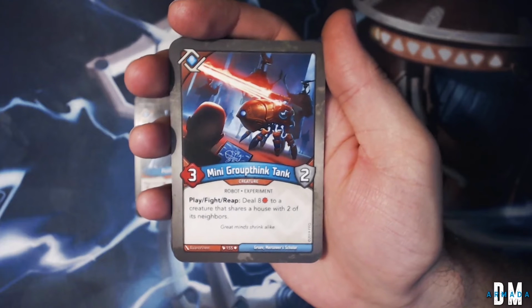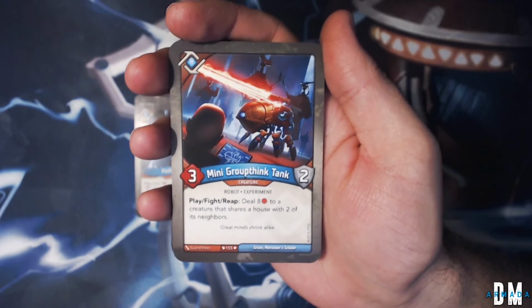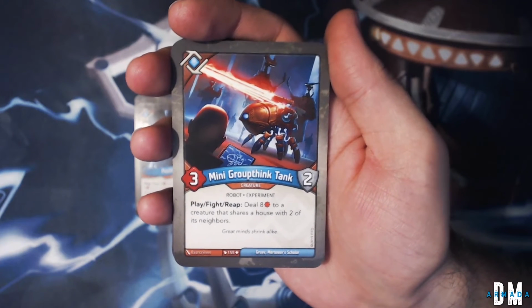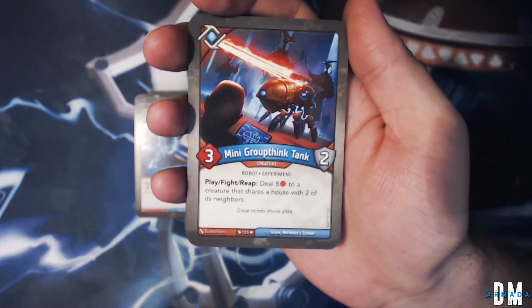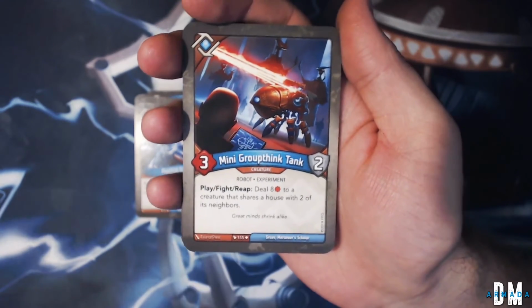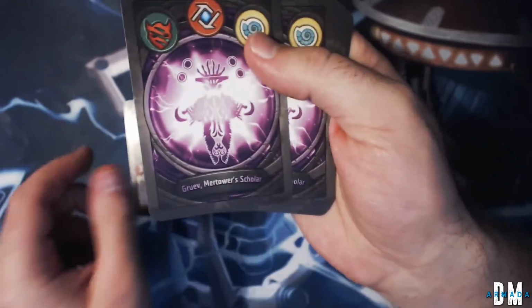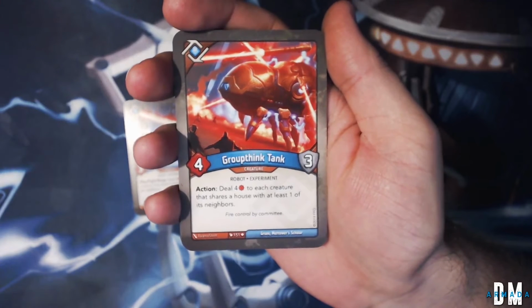Mini Groupthink Tank. It's a 3-power, 2-armor creature robot experiment. It has both play, fight, and reap. And it says deal 8 to a creature that shares a house with 2 of its neighbors. So as long as your opponent is playing 3 creatures that are all from the same house, this just pops it and does 8, so it just kills it. And then it has the Groupthink Tank along with it.